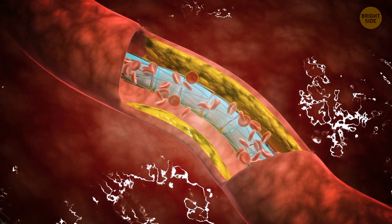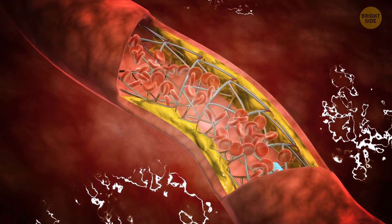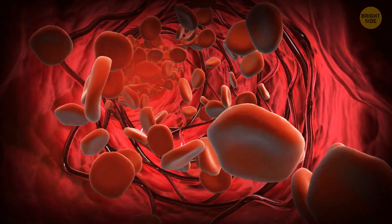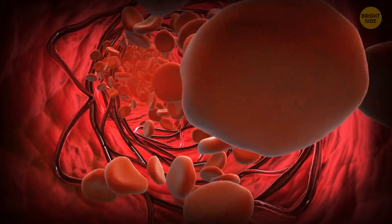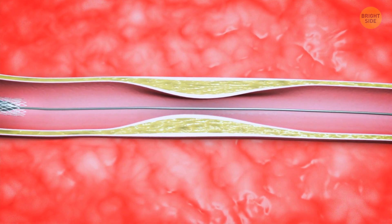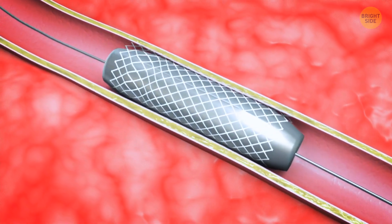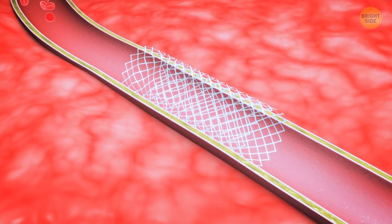A well-known example are stents. Nitinol can bend within the body when needed. It has the durability of metal, but it can always return to its original form when the pressure that makes it warp is discharged. The heart activates the nitinol's bending in shape. At some temperatures it will bend out of its original form, and at other temperatures it'll turn back into its original shape.